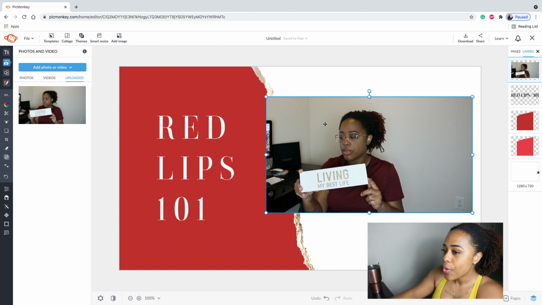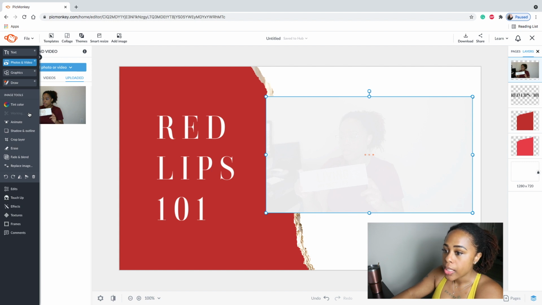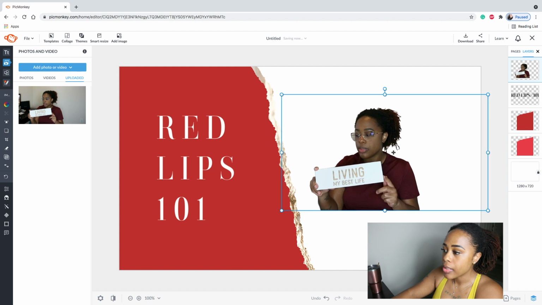You could do it like that, or you could just grab from your video, come to Picmonkey, and then go over here to your image tools, and then you can remove the background. Just pick one of your favorite, and then look at that. So now I don't have that background image within my thumbnail. It looks more professional, it looks neater just by removing the background.